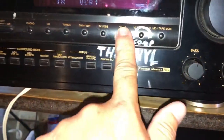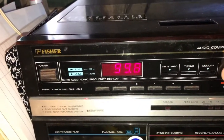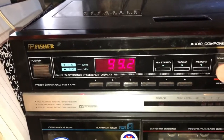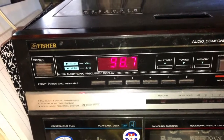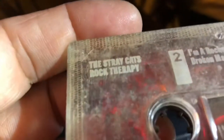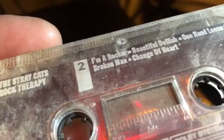So, put it on tuner. How does a tuner work? Yeah, this tape is in rough shape, man. I don't know what happened to the case to it. Stray Cats Rock Therapy.